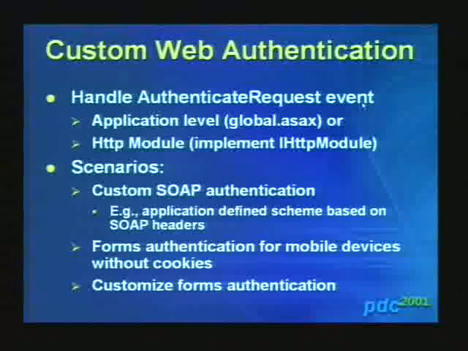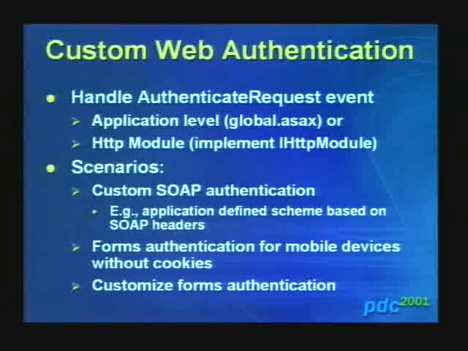Okay, so I've talked a little bit about custom web authentication. The basic idea behind this is that you sign up to do the authentication for your application. You do this by handling the authenticate request event. If the user's authenticated, you do what we did in the first sample, which is you produce a valid principal class with a valid identity, and that says, hey, this is authenticated, I'll let the request go through. If they're not authenticated, you can turn the request around.